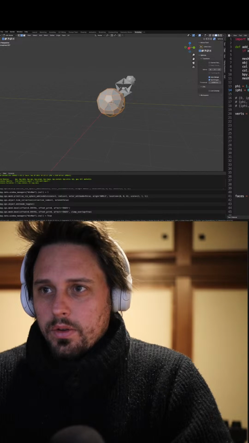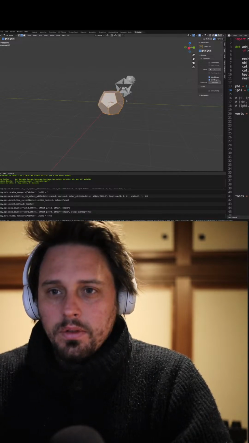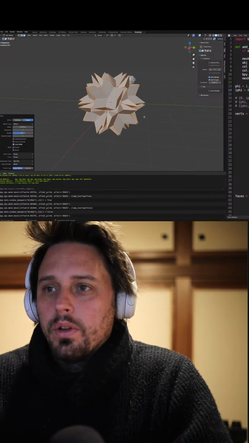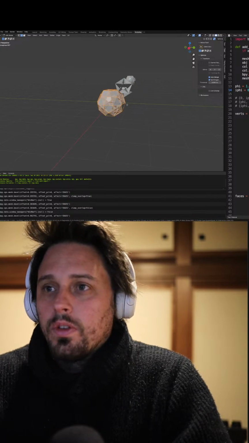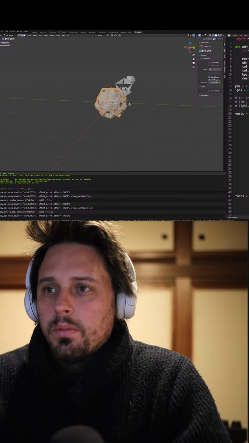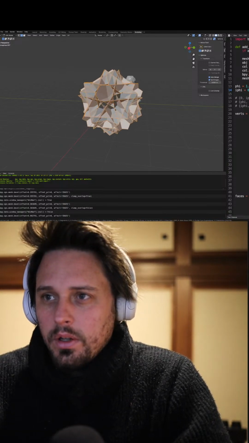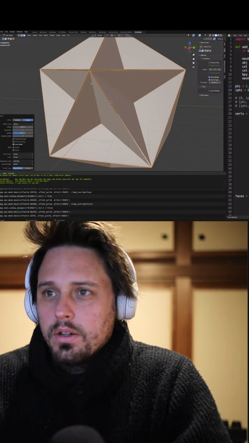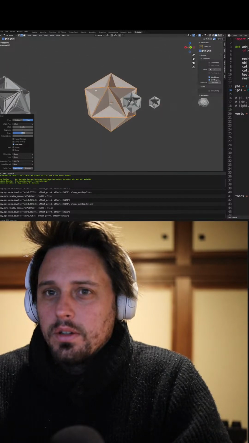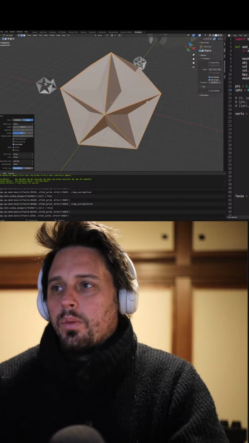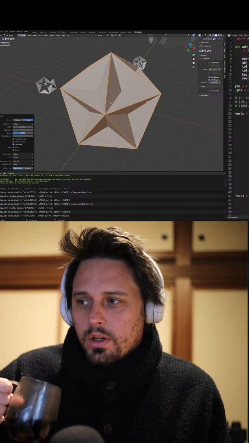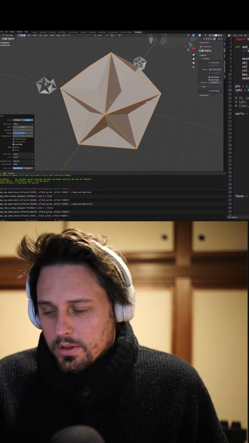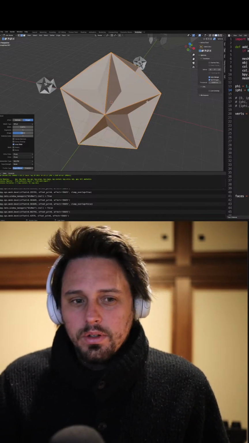It's also interesting. You can go past the dodecahedron. Hold on, I need to turn off clamp overlap. Okay. I think I did it more than once. That's actually an interesting look. Can go past the dodecahedron. We can keep going. And we get back to the icosahedron shape. Although it has these stars. But it's basically an icosahedron. And what you're doing there is showing that the dual... So the icosahedron's dual of its dual is the icosahedron. You take the dual of the dual, you get back to where you started.